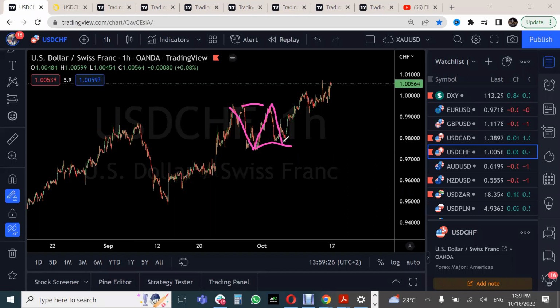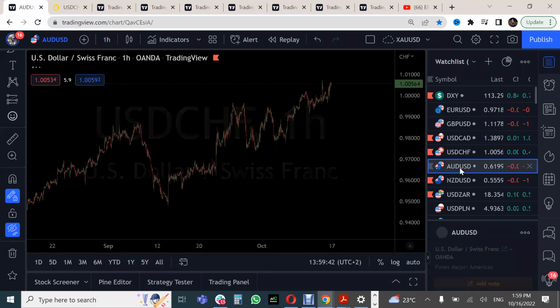Because imagine if you got that long-term structure wrong, you get lost for a couple of weeks, months, sometimes even years. That means you are going to be lost for years. You're not going to make money. So this is a move to the upside. We are still expecting any corrective structure on US dollar CHF to continue pushing to the upside.